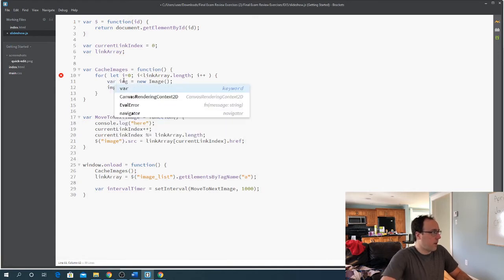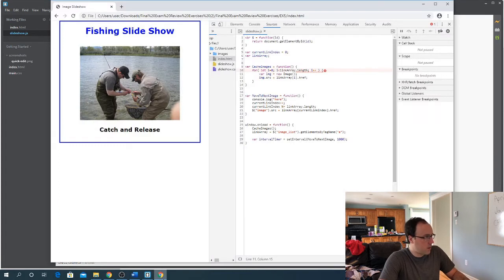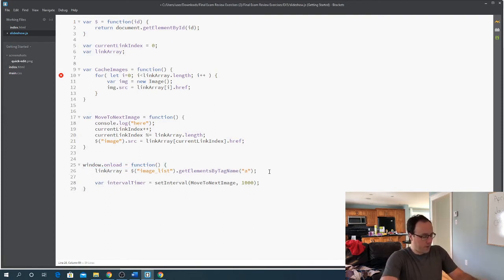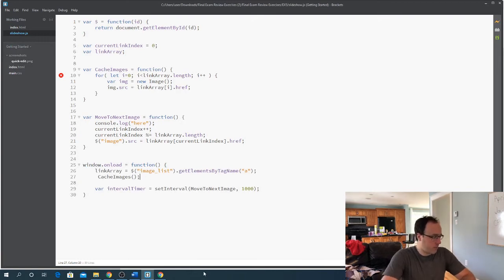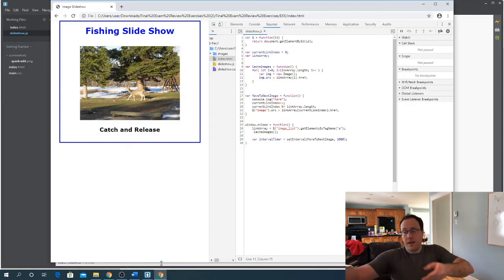Or let, but okay. So var image equals new Image, image.src. Okay, it doesn't like my linkArray.length. That's because the linkArray hasn't been defined. I need to create the linkArray first and then call cacheImages. Okay, there we go. Everything's working now? All right.